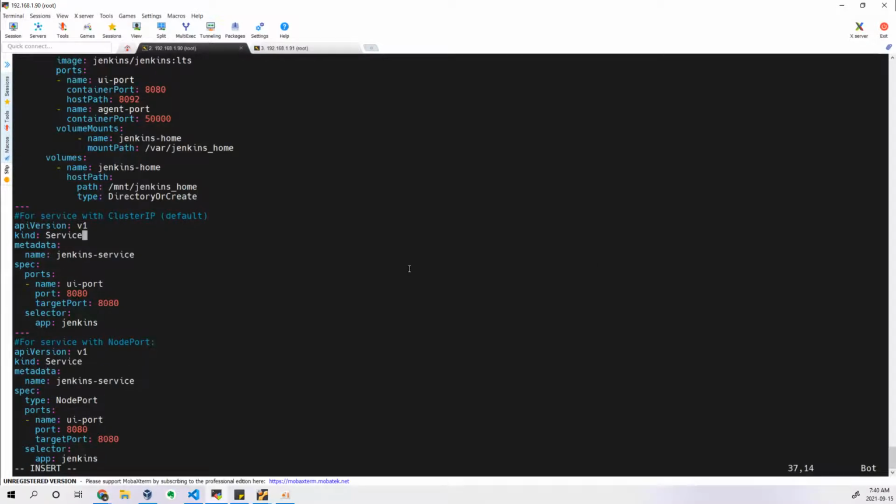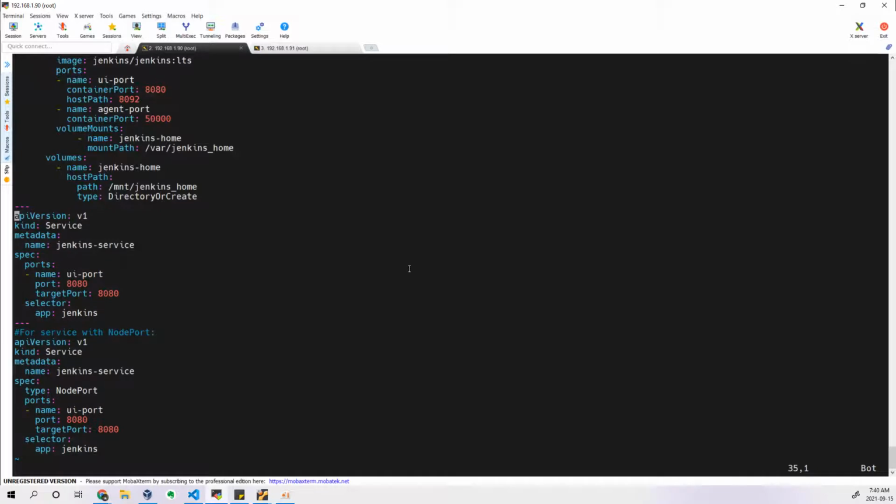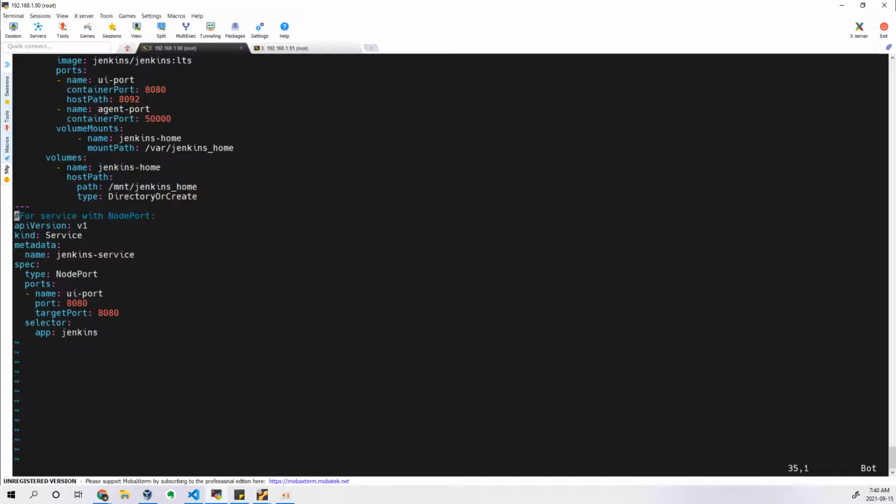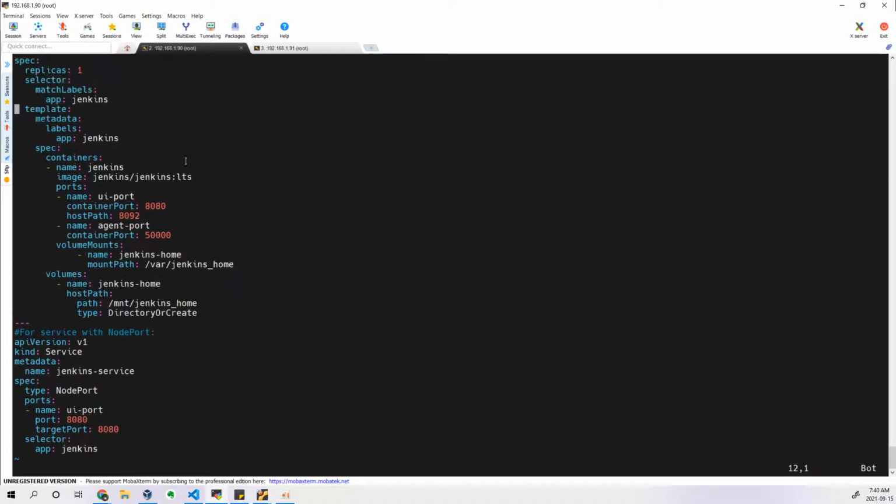In a single YAML file, I am trying to create the service as well as the deployment, right? So I'm trying to do both of them at a time. Here it is. For your Jenkins to be accessible from outside, the important host path, sorry, what is this host path?